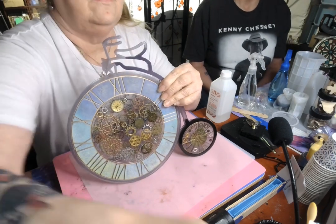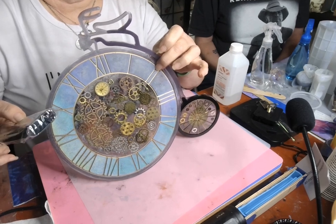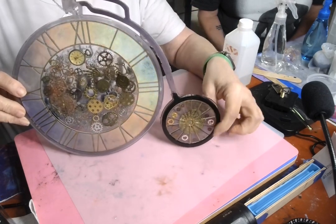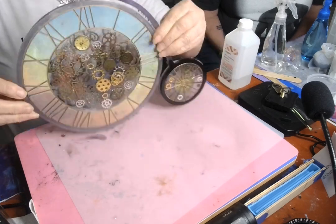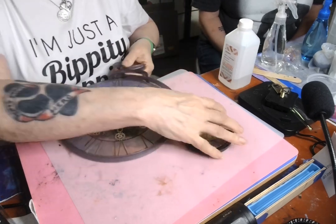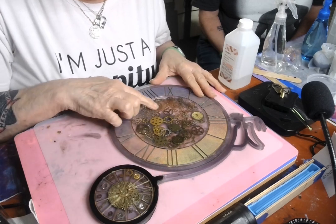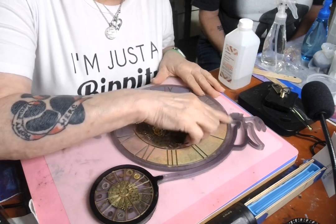Let me zoom you in a little bit so you can get a little closer look. All right. There you go. There's the little wheel with the cogs in it. And then there it is. And I thought the colors would show a little more. I don't see the colors like I wanted to. Just little bits and pieces of it. But it's got plenty of steampunk stuff in it.